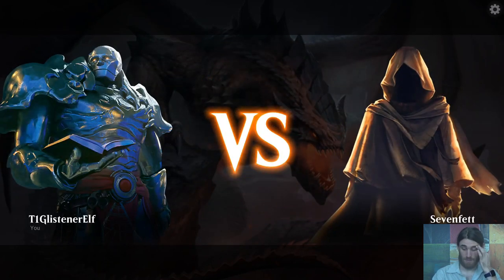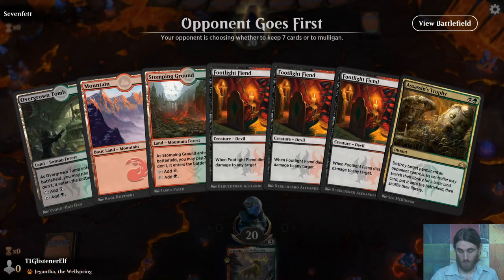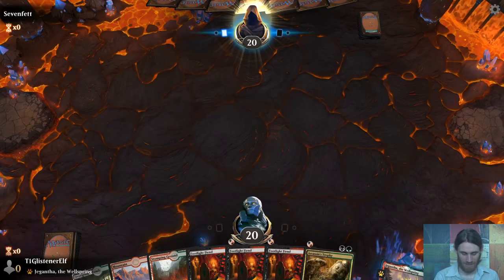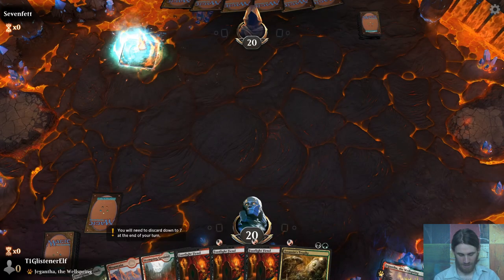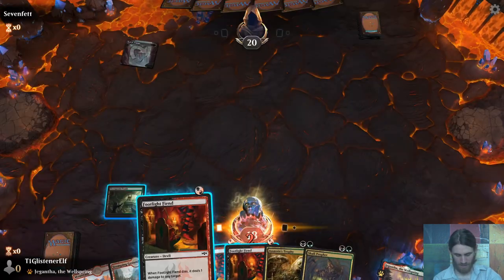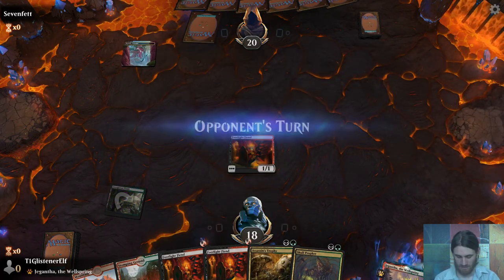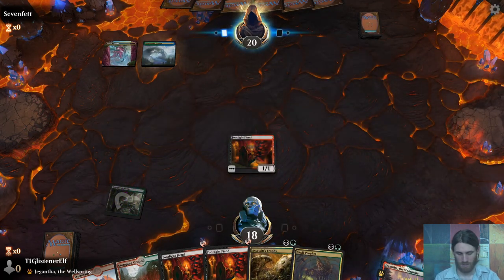Seven Fett. No relation to Boba Fett. Jango Fett. Alright, let's see. Oh, wow. This is super cute, and I love everything about it. I'm actually going to start off, then, playing the Overgrown Tomb, so that I have access to Assassin's... No, I should have done that. Yeah, it's fine, because I need it for Skull Servant, Skull Prophet anyway.